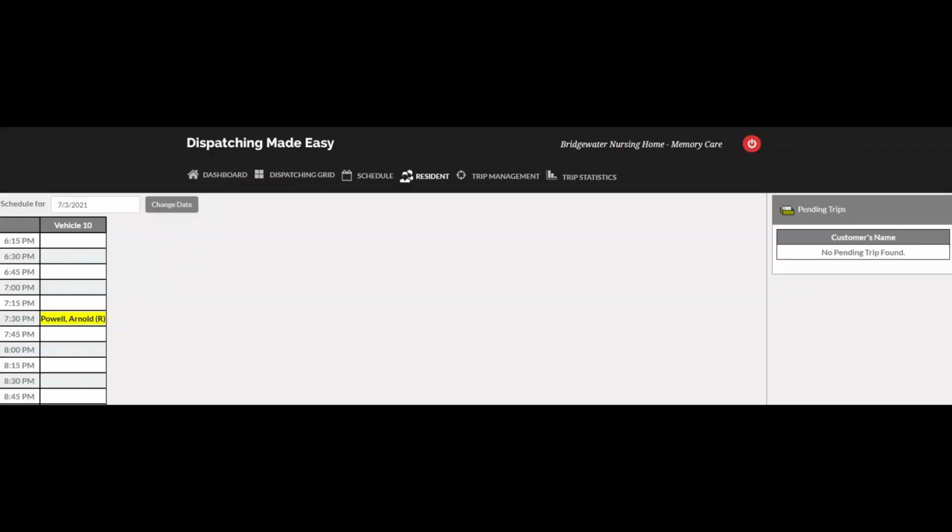Like you, facility staff can view all aspects of the trip progress using their own dispatching grid and daily schedule. However, facilities can only see trips relating to their residents and not of any other facility or customers. Further, facility dispatching grids and daily schedules are view-only. Staff cannot engage in or manipulate trip status in any way.